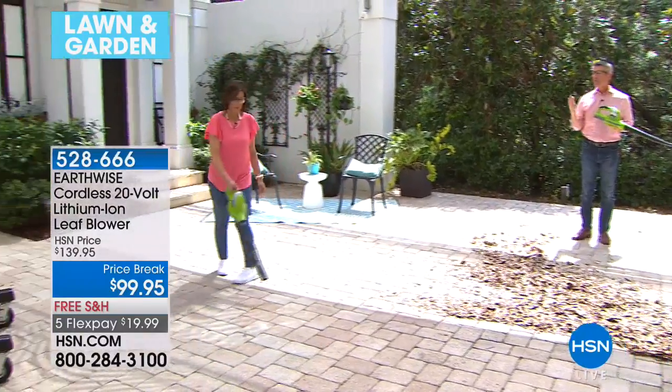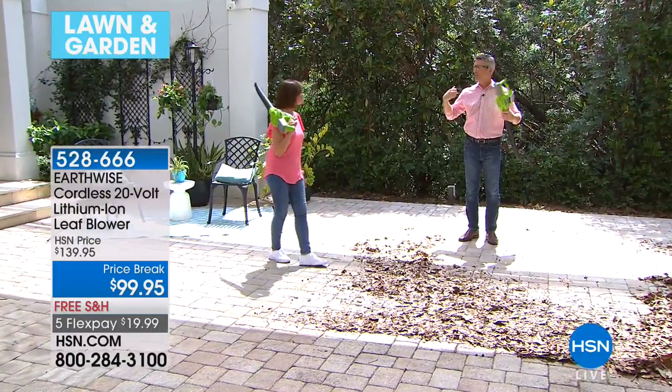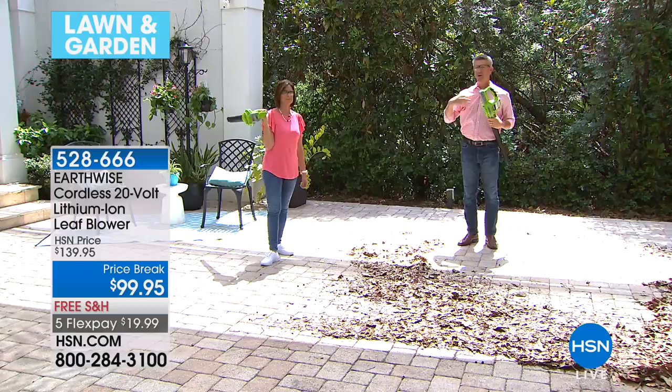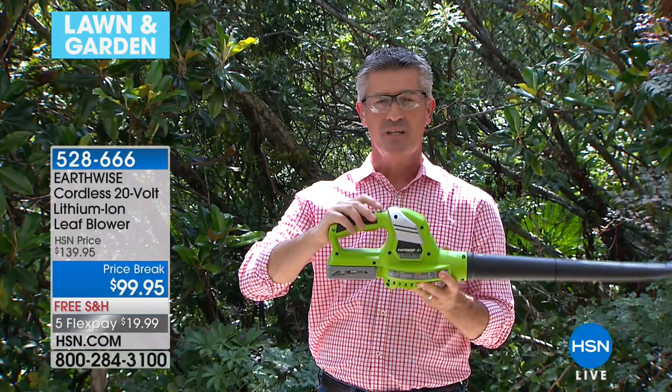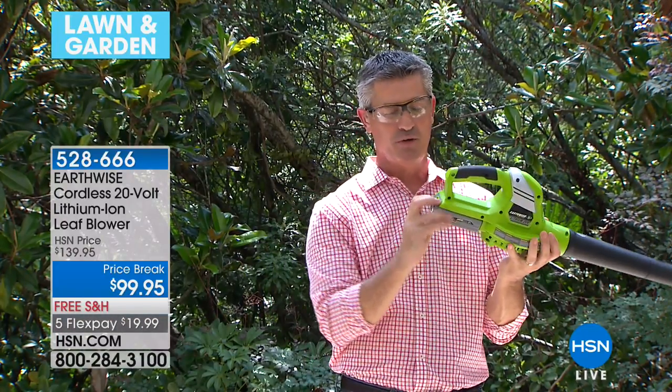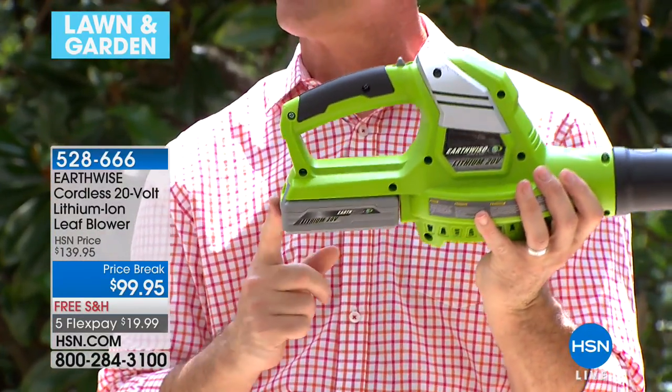There are no cords to worry about. It really is the perfect blower for all the jobs everyone has to do at home. You could go get one of the big backpack blowers — gas powered, a lot of power — but it really isn't what you need. You don't need all the hassles of trying to start that. You can hang this on the door leading outside to your patio, on a hook in the garage. It's got a single button, a nice handle, on and off, and a battery that's super easy and fast to charge.